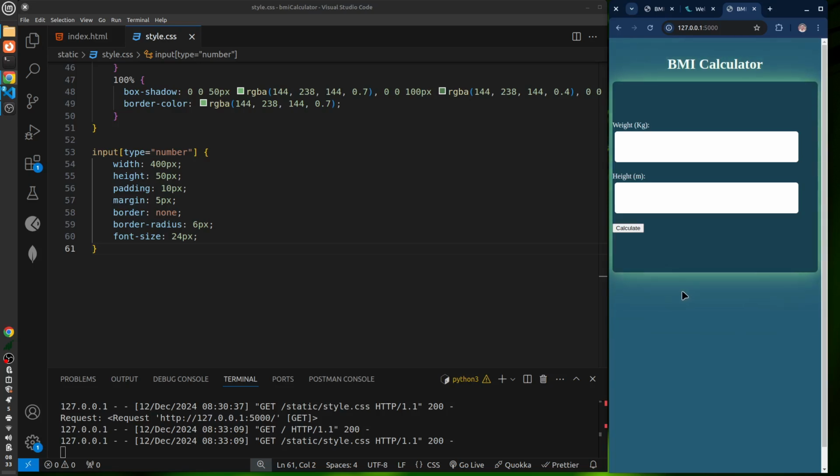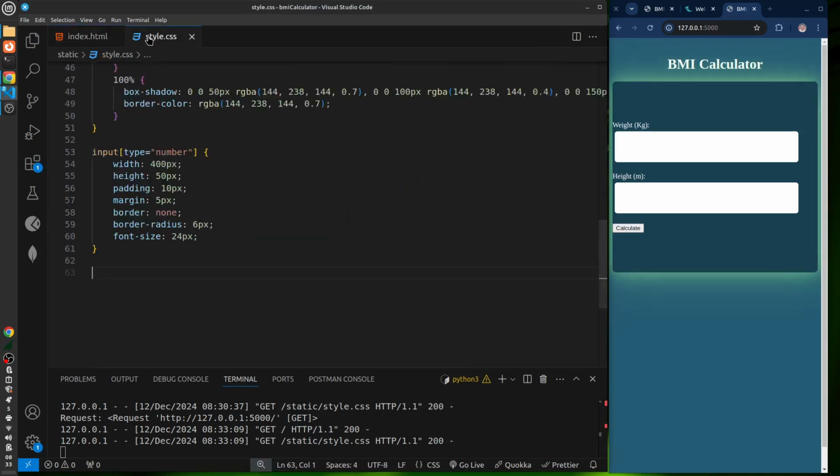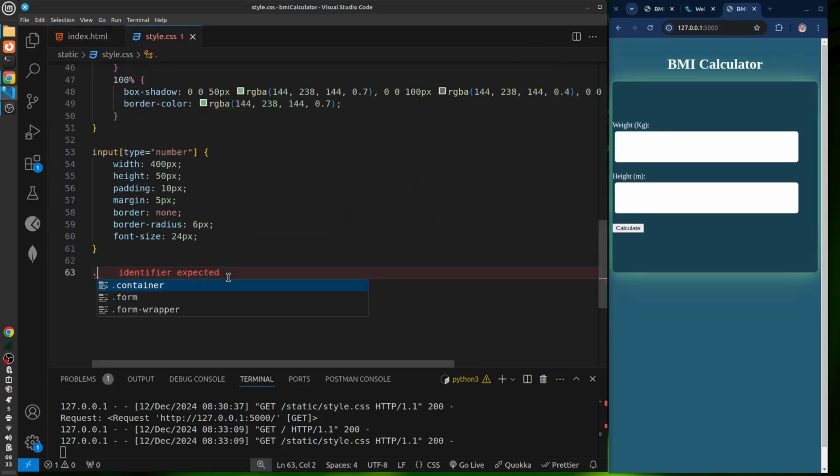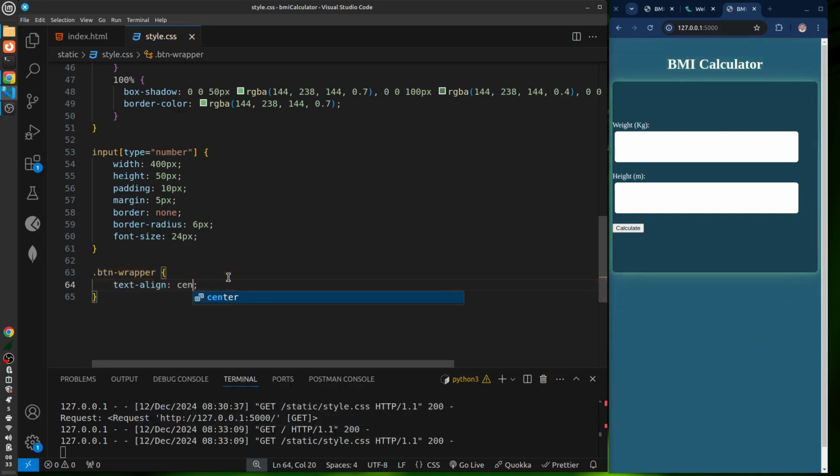All right, guys. So the next thing we want to handle inside there is to style the btn itself. This btn, remember we have btn wrapper, so that's what we want to do. So we're going to say btn wrapper, we want to align the text at the center. All right, we want this to be at the center, right? So if I do this, you have it at the center.